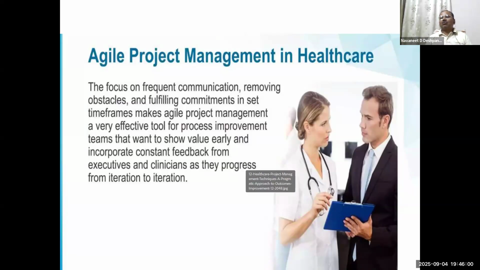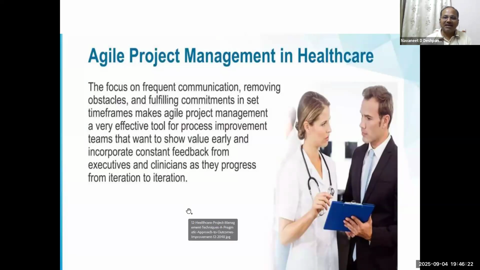There's no organization which can say I will add value in certain months and in some other months I'm not going to add value, because there's a constant need and feedback from all the stakeholders, right from the board of directors, executives, CEO, MD, and thereupon all the staff members and clinicians, as they progress from one iteration to another. So they have subsequent meetings, maybe quarterly meetings or something like that. They have to publish that in their annual reports.